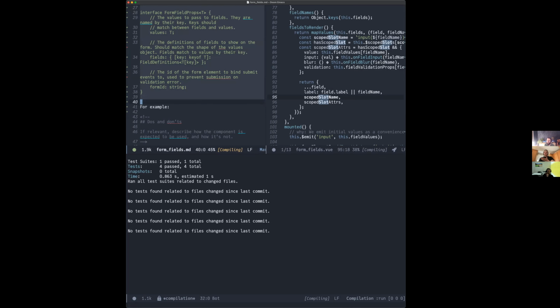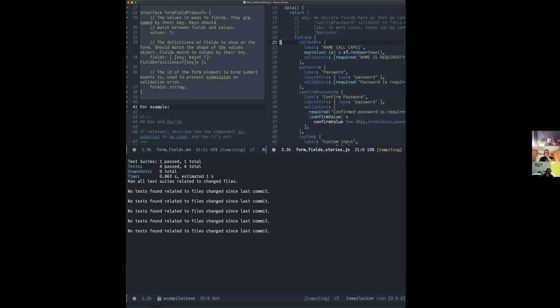Alright, so now we just want to throw in a code example, which I think we can. For example, look at the story. I'm great with that. Yeah, we can totally do that. Are we okay with that or not?